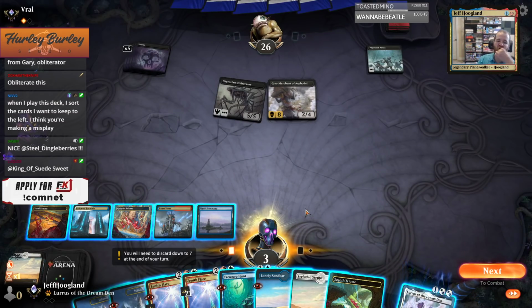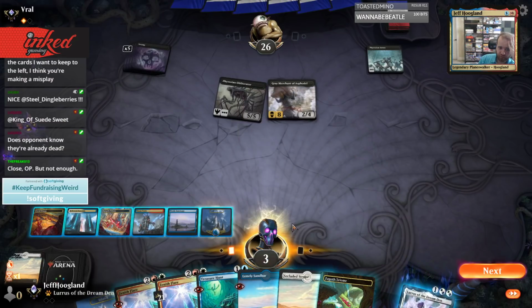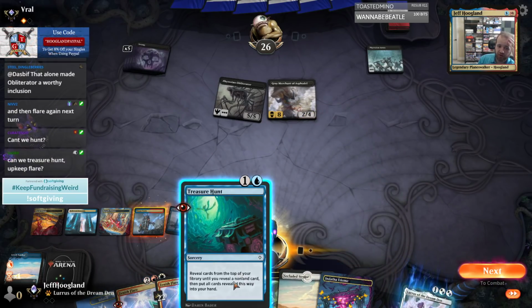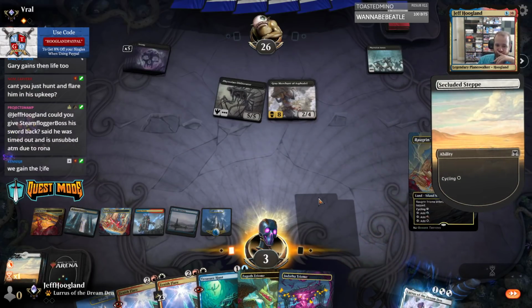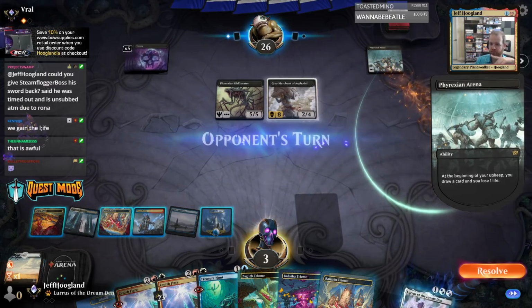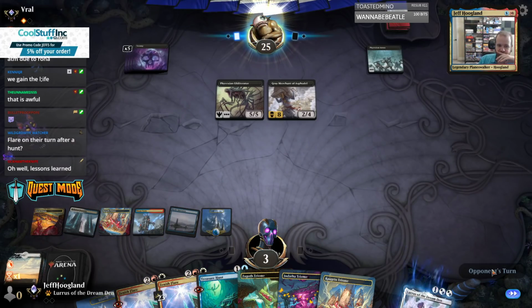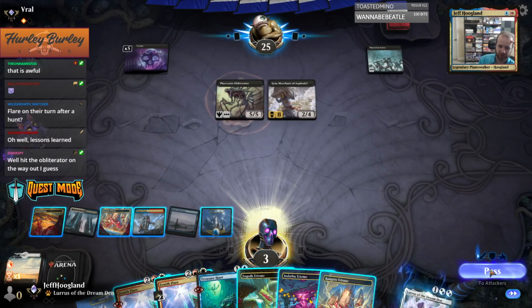Well, that's annoying. Oh, I could have hunted again. I'm dumb. Yeah, I messed this up. There are a number of little things like that that do really matter in this deck.